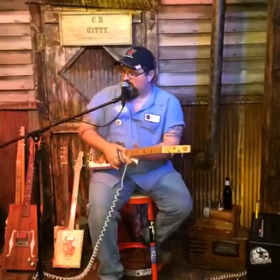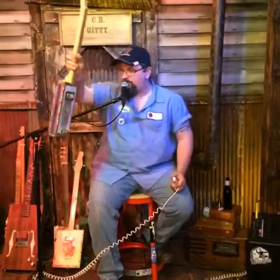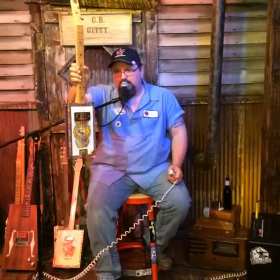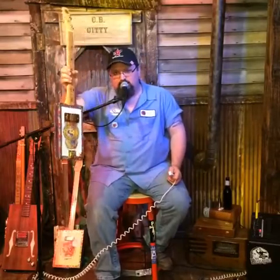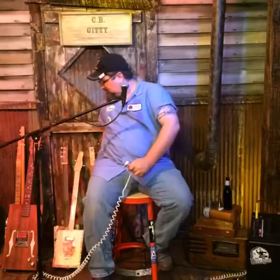But for now, I'm going to just keep the boogie going, and I'm going to switch up guitars. I got a whole arsenal of my live guitars here. First of all, the guitar I was playing, this is a three-string made by Glenn Watt from CB Gitty. Glenn, you make an incredible guitar, and yes, you are an artist. All right, let me put that here.